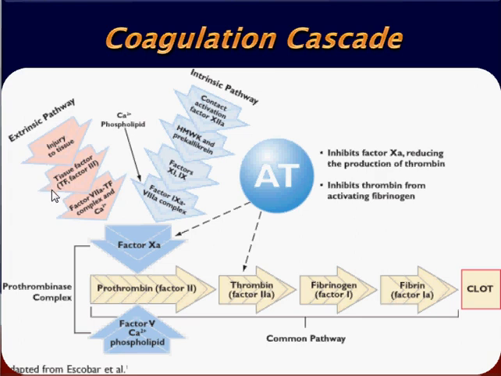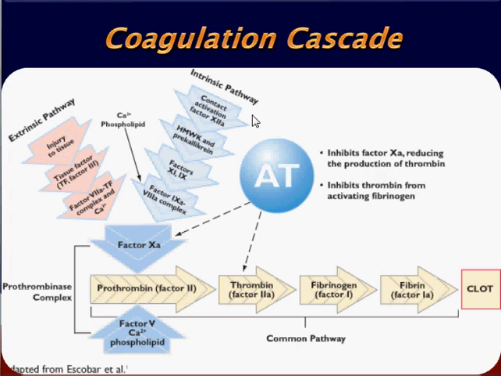This tissue factor, when it is activated, that becomes factor 7A. This factor 7A and the tissue factor, when they combine with one another, become a complex, and that complex in the presence of calcium acts on factor 10 to convert that into factor 10A. So, this is the extrinsic pathway when there is an injury to the tissue, as happens in a case of vulnerable plaque rupture in acute coronary syndrome.